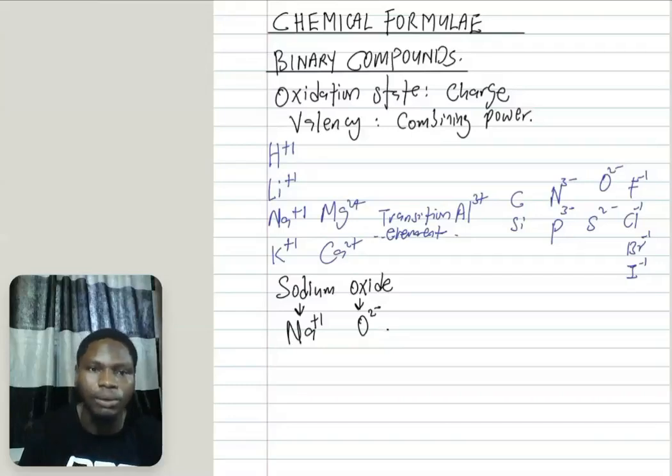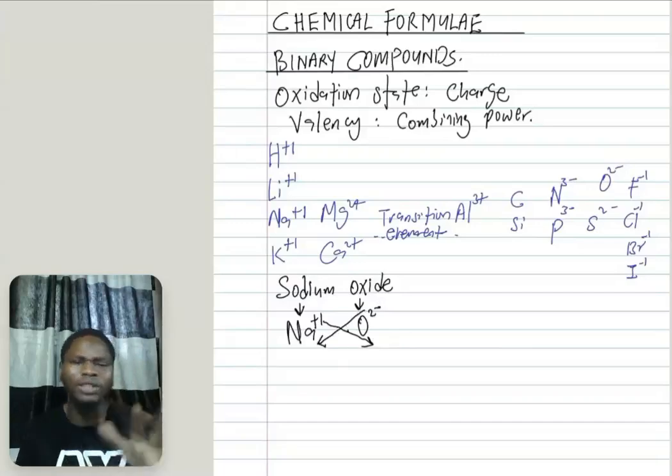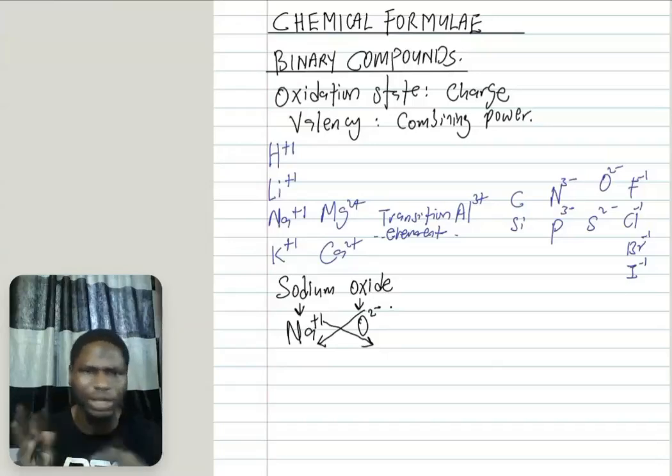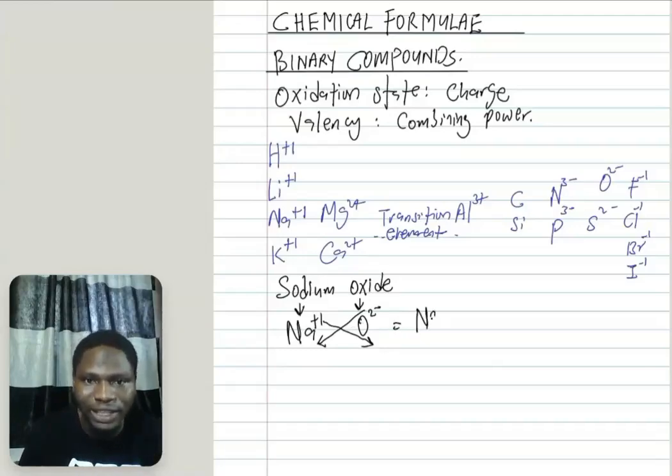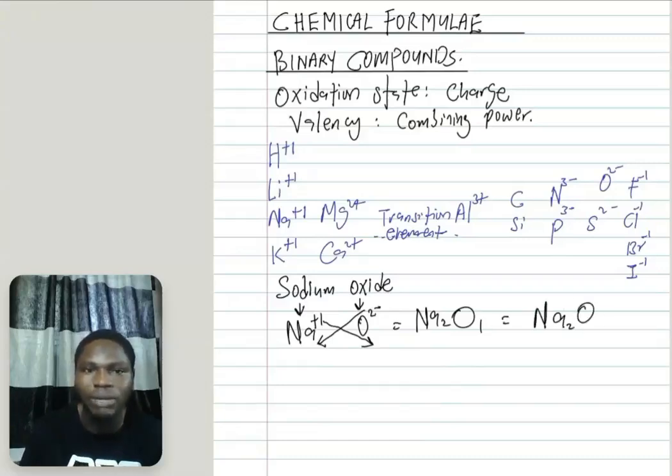Now, if you want to write the formula for this compound, you will exchange the valency. That is, the 1 you see here will come down to this one as the subscript, and the 2 you see here will come down to this one as the subscript. You won't care about the charge. Remember, when I say exchange valency, we don't care about the charge. Just remove the charge, and just the number is what I need. So I have Na. Look at this 2, it comes down here as the subscript, so you have Na2. Look at oxygen, the 1 comes down here as the subscript, so you have Na2O1, which equals Na2O. We don't always include 1. And this is the formula for sodium oxide. As simple as that.